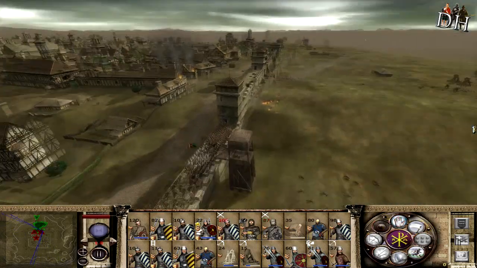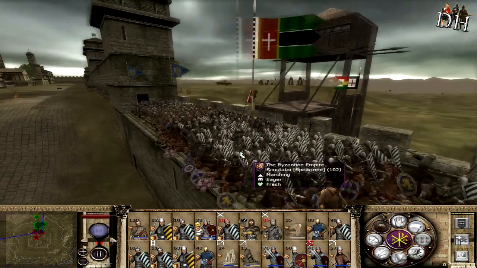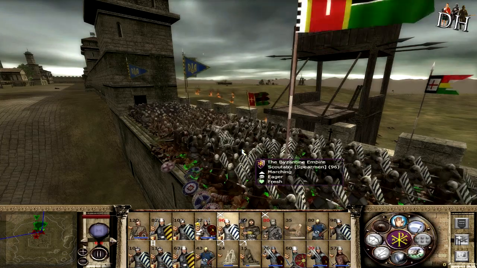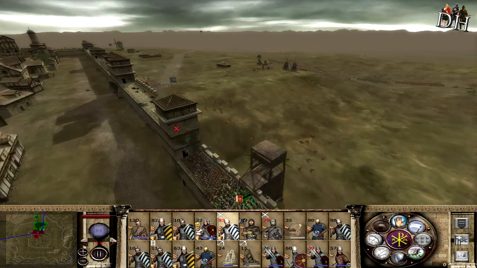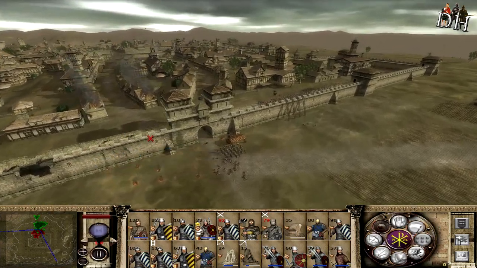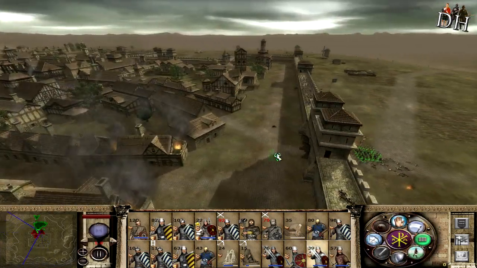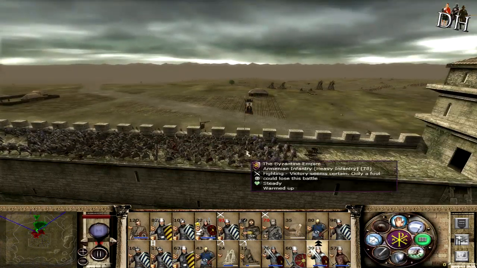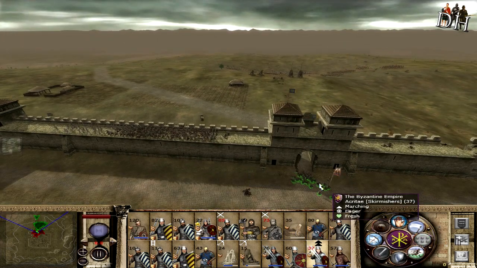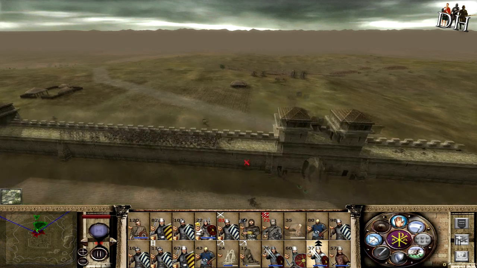Nah, these guys are kind of surrounded here, aren't they? I'm aiming on destroying these things here. I might actually run through with these guys and then run up and take this wall.